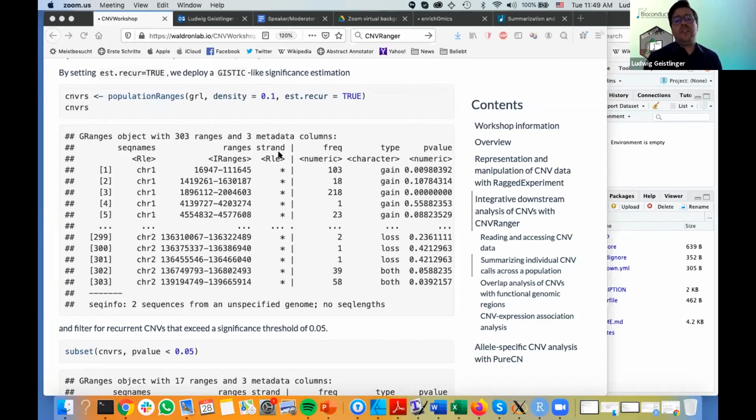Then if I wanted to find the SNPs that overlap or locate within a CNVR, I would just say subsetByOverlaps, SNPs and CNVRs, and that would give me back the subset that locates within CNVs.